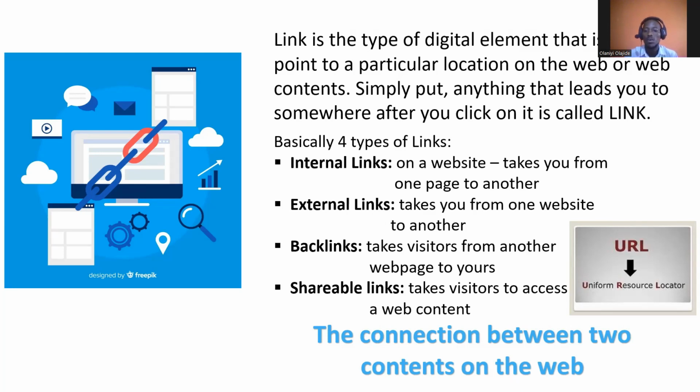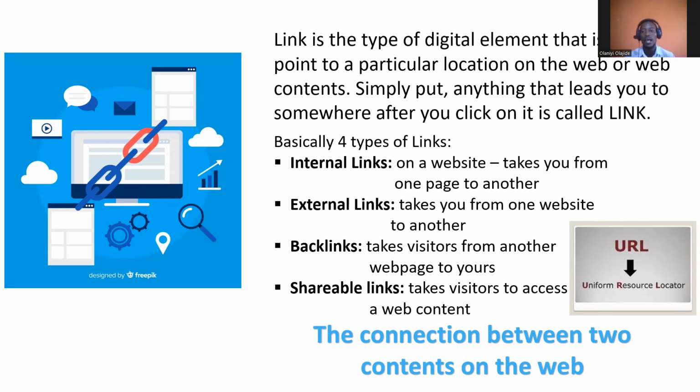So we set the connection between two contents on the web is what we call a link. We can say simply links are the connection between two contents on the web. So we have two contents on the web, and then there's a connector between them. That is what a link serves.